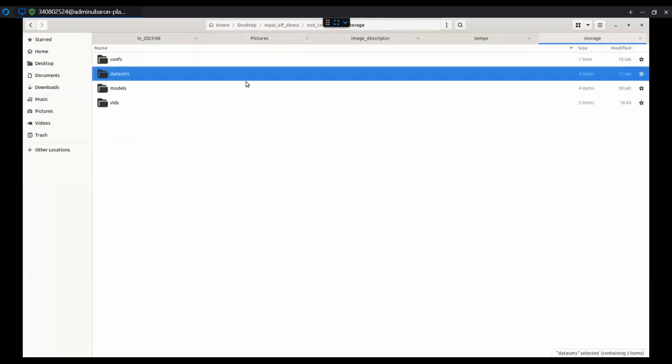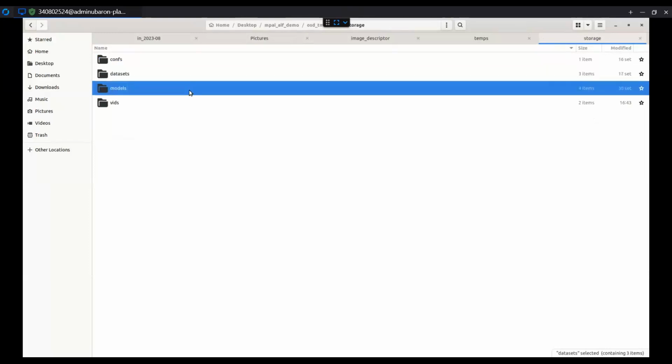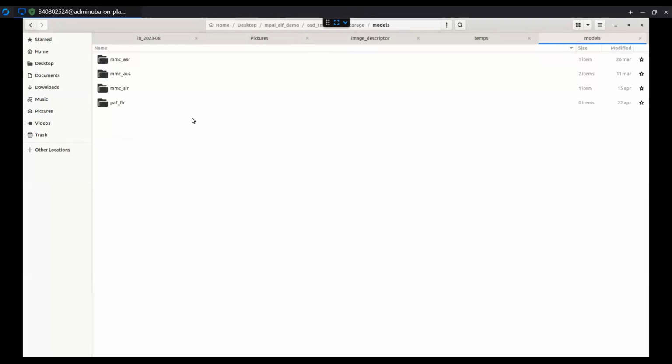Okay, moving back to the storage folder, to the parent folder, we also have a folder called models. And here we have 4 models, mostly, as Francesco said, coming from Hugging Face. So you have models for 4 modules, and once again you find instructions on how to download such models from the GitHub.